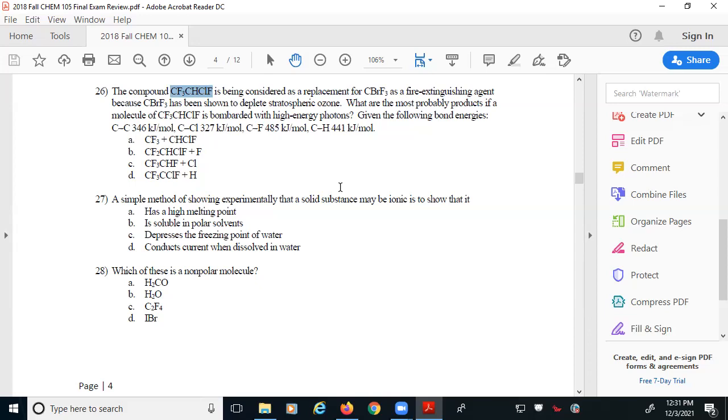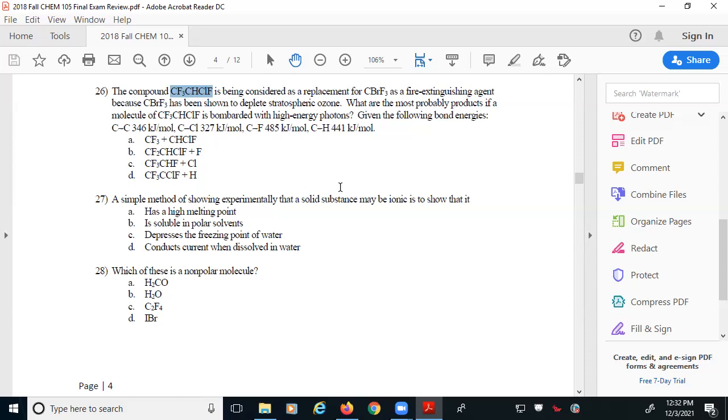The answer to this question is actually really simple. Which bond is going to be the one that's the most likely to be picked on? Which bond is going to be the easiest to break? Because the easiest bond to break is going to be the one that gets broken. So which bond is going to be the easiest to break of the four that we are getting? C to Cl. It's the lowest energy. This bond is going to require the least energy to break. And so that's going to be the one that breaks. All the ones that are higher energy are going to be more difficult to break. They're not going to break, at least not initially.